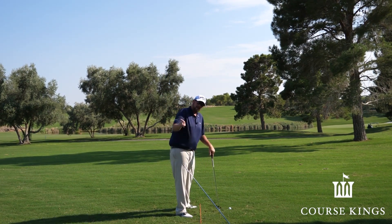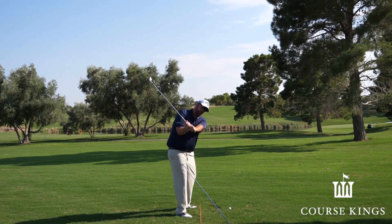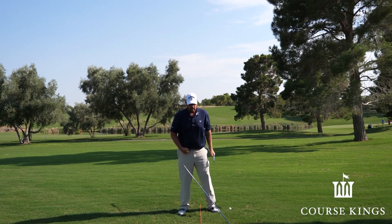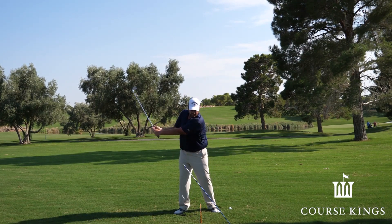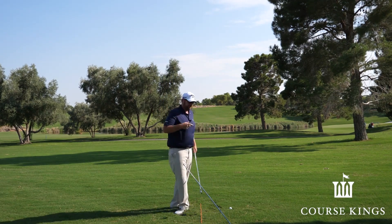So again, we're trying to move back up and in and from P3 to P4, extend. When I say extend, I'm talking about the pelvis going like this, I'm talking about the spine going like this, and what it looks like from here is that. So there's my extension from three to four.